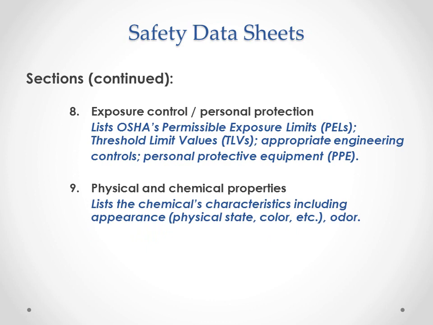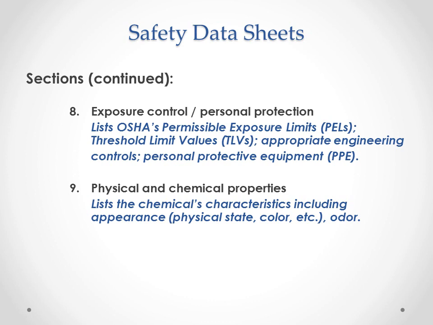Section 9 is one that is sometimes not given enough focus, and that's the physical and chemical properties. This will talk about the physical characteristics of the product, such as the color of it, how thick or thin it is, sometimes referred to as viscosity, what it smells like. And this is really important because sometimes people have the wrong label on a chemical bottle. They'll pour a chemical in a bottle that chemical is not made for.